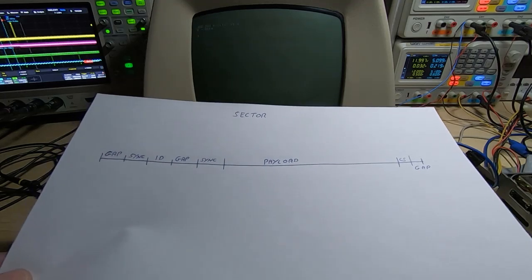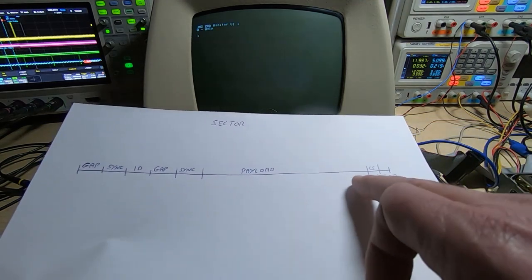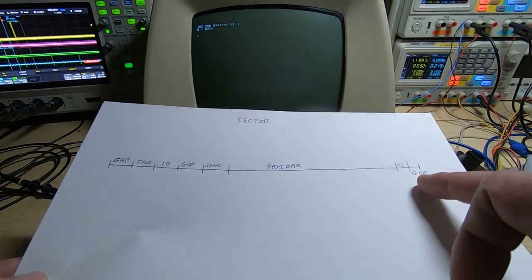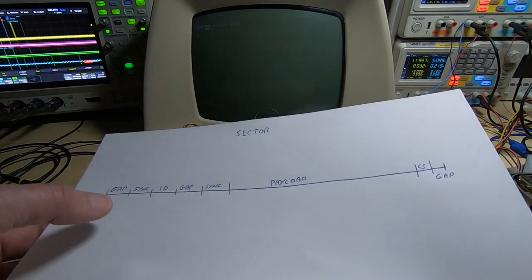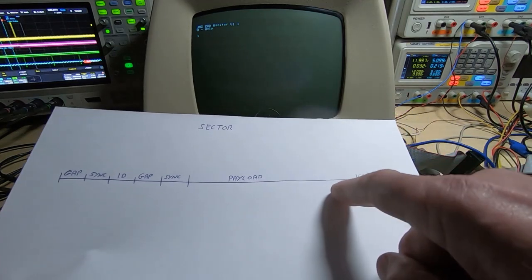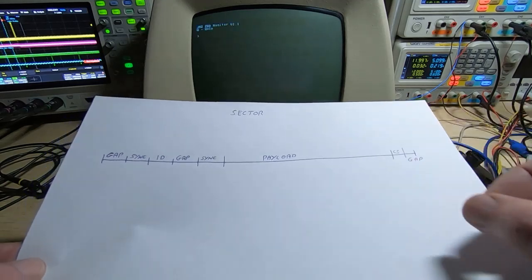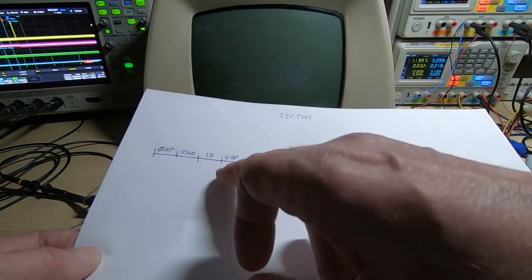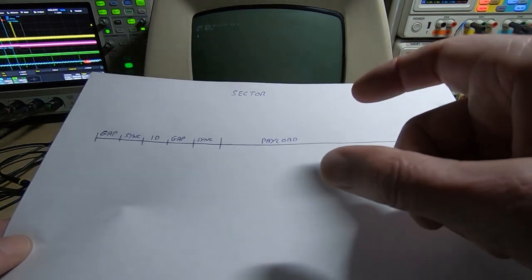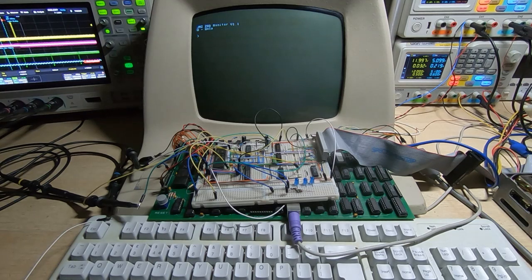The advantage in the bigger sector sizes is it cuts down the amount of overheads. So for this small 128 byte sector format, we're losing very nearly half of the disk space with the headers, because there are so many headers. Whereas if we go to bigger payload sizes, the header information is the same size, but the payload is bigger. So we lose less of the disk to the header information and we gain payload, but we may well lose the payload if we're only writing small files to the disk. So it really comes down to what the system is going to be used for as to which one you prefer.